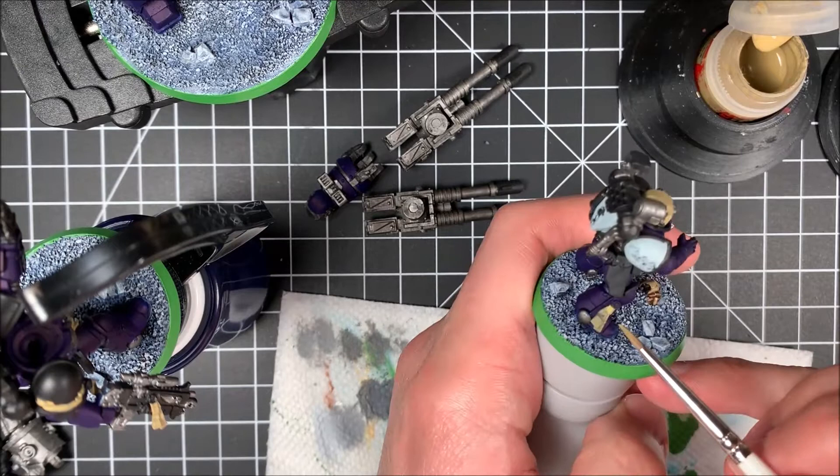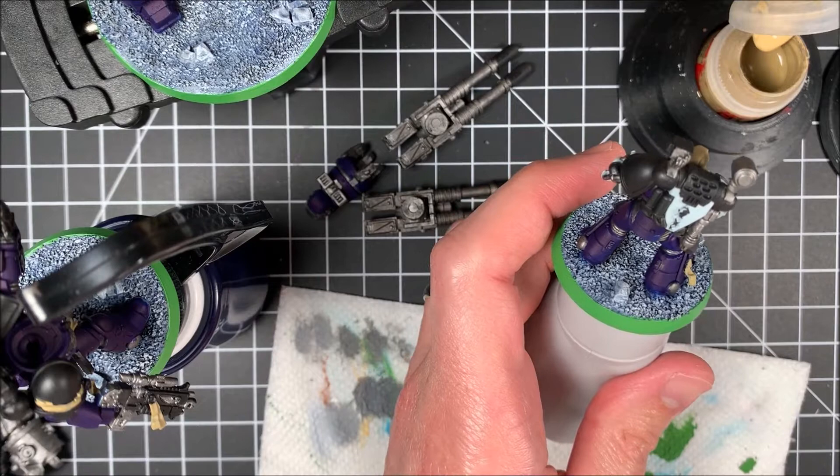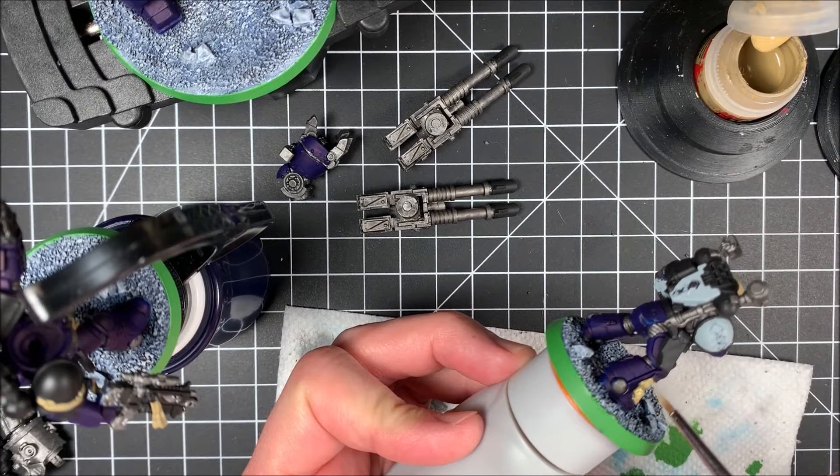Now I'm going to work on my apothecary while that dries, because that's the first coat. This is my second coat on the apothecary now, and I'm just going to go over it making sure I'm getting that coat on there really nice and neat. As the paint starts getting a little hard to spread, go and get some more paint and start working it on there again.